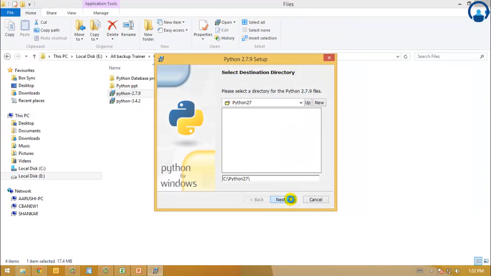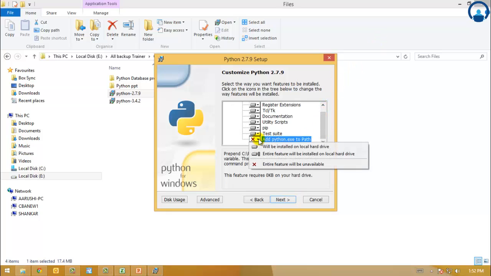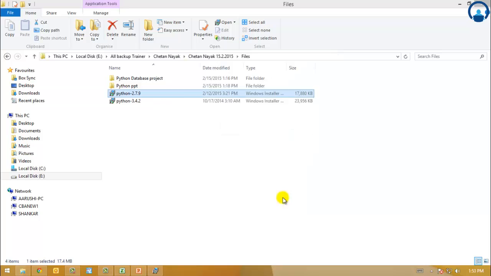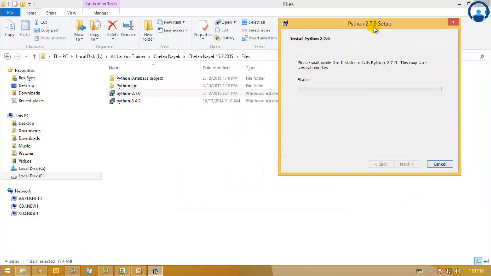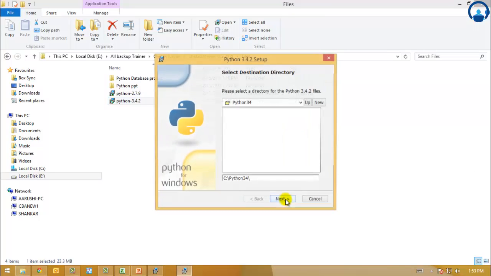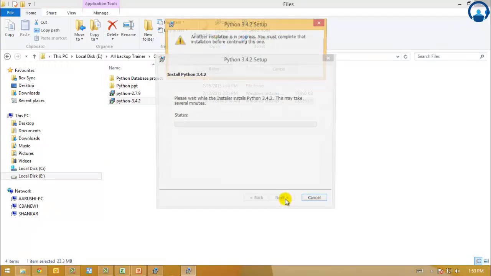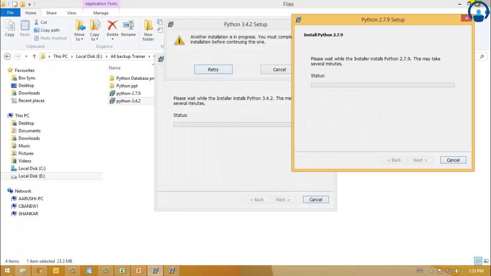Just click next, and here we will be installing that. Next. So here I will be installing Python 2.7.9, and while that gets installed, I will also install Python 3.4.2. Okay, yeah, it needs that, so we'll just stay here for a moment.